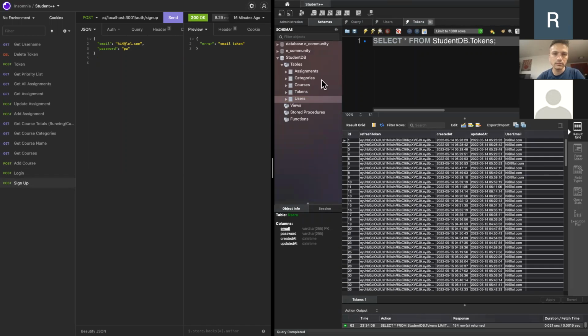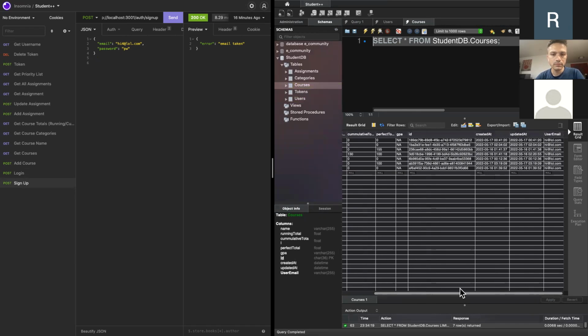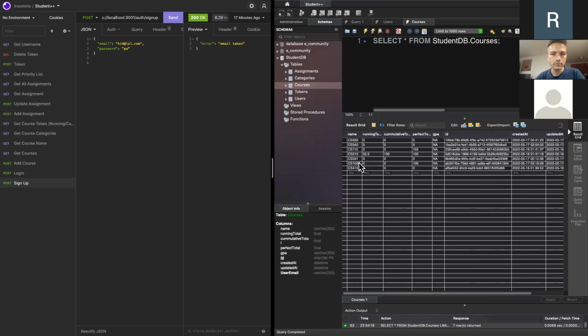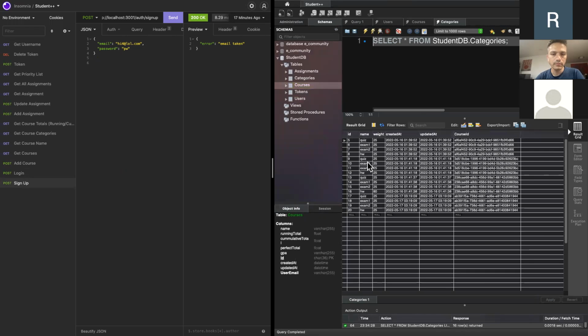So we also see our courses table. We can see all the courses allotted to different users, so it belongs to different users as we see here. And we can see our categories. A big thing with our system is the categories part of our courses. Courses can have many different categories based on our syllabus. Like we see many times in our syllabus, maybe a project is worth 25% of your grade. We'd want to reflect that in our system for sure.